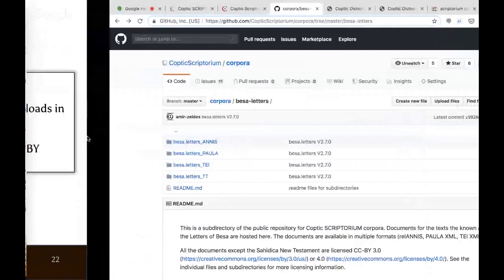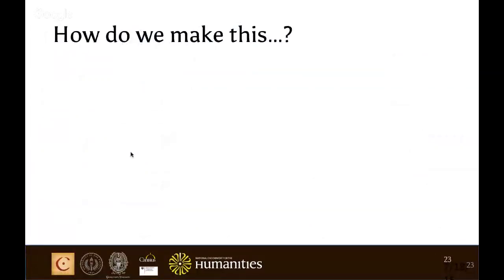So how do we make all this? Those are some of the things you can do. Now, to go under the hood, how do we make all this? I'm in religious studies. I do philology and history of religion, and I work with manuscripts. My colleague Amir over at Georgetown is in linguistics. This is an inherently interdisciplinary project, right? We're doing research and creating resources that can be used by people in classics, biblical studies, papyrology, linguistics, history, Egyptology. And so our process is somewhat complex and is also interdisciplinary.